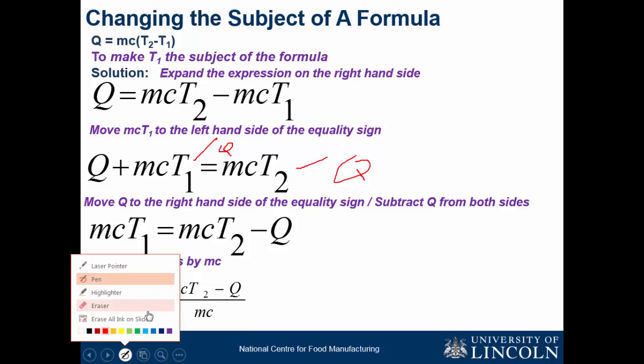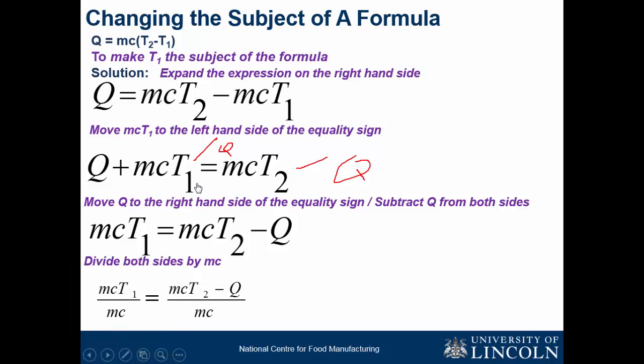So another thing we want to look at now is to go and see what we'll have here. We are dividing both sides by MC. Once we've divided both sides by MC, the MC here will cancel the MC here, and this one will be left there. Or you can simply break them into two. MC will cancel this MC, and you will be having minus Q over MC, because these two elements, Q and MCT2, are joined together by a negative sign. So you can have MC as a whole, as we have them, or you separate them and they have their individual MC.